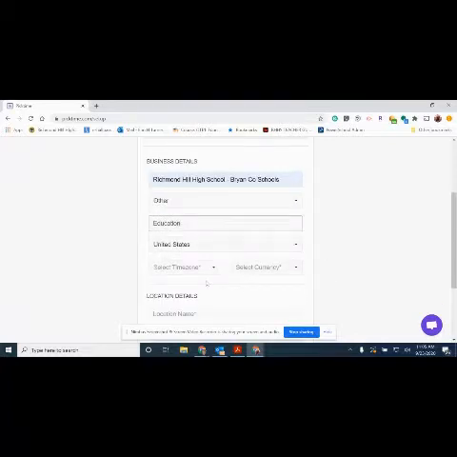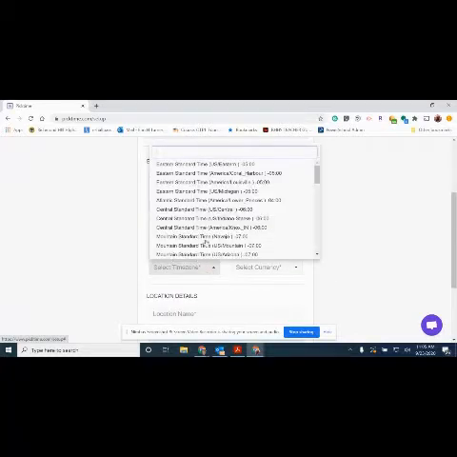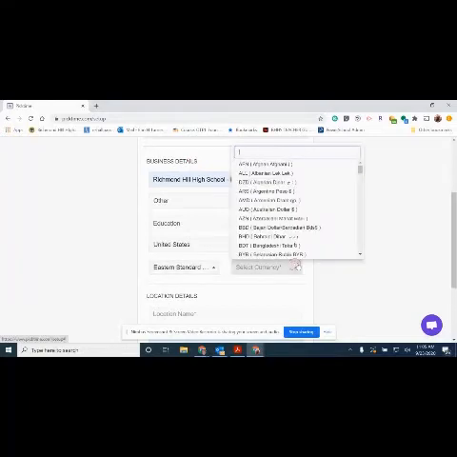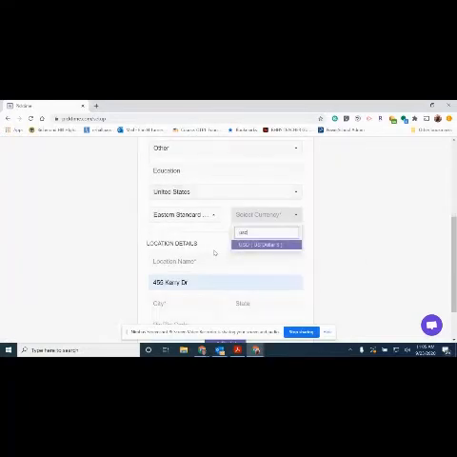Make sure that you're accurate on picking your time zone. Obviously, we're going to go with the very first for Eastern Standard Time. And it does require you put in a currency. If you will just type in USD, it'll say the US dollars and it'll show up as 0. Your location name, that is actually going to be the high school.